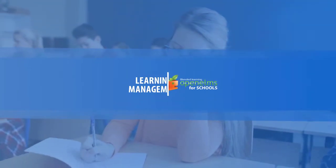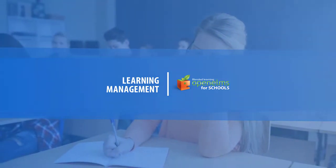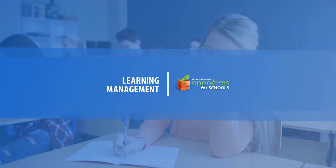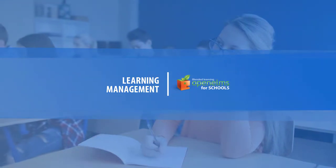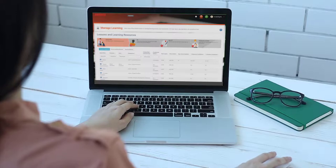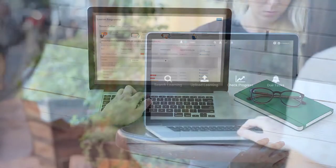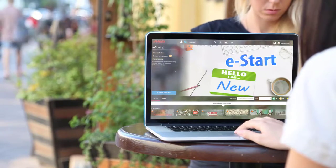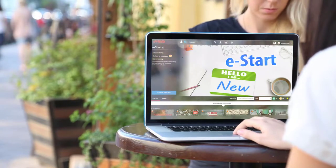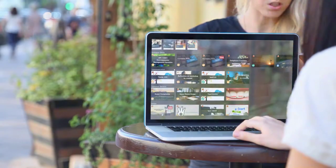Open Elms for Schools is a totally unique blended learning solution which helps schools to deliver learning both in the classroom and importantly online. All work is accessed through a single system including the setting of assignments and marking homework. Learning resources and work is attached to each pupil's record to access at any time, making revision easy.